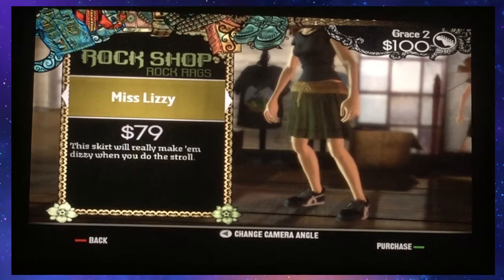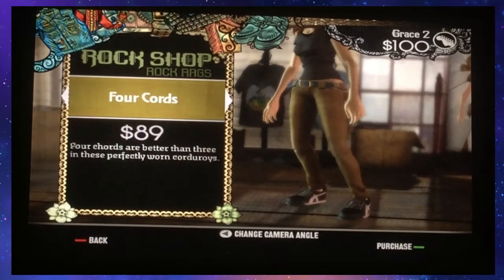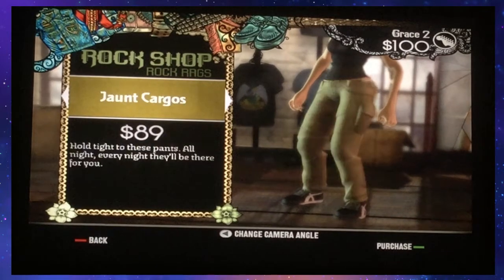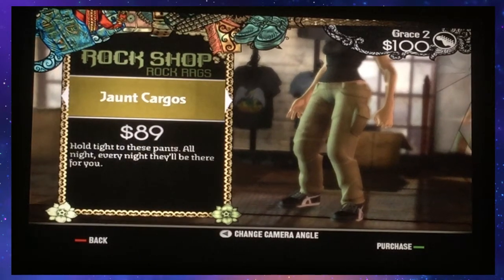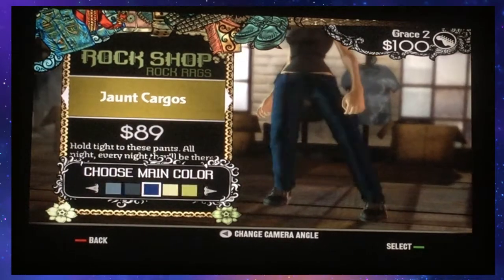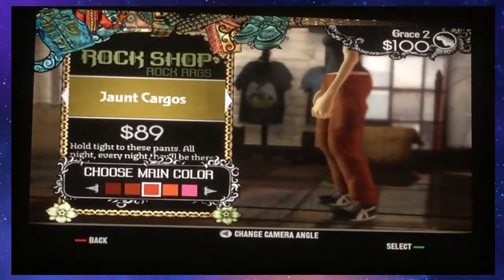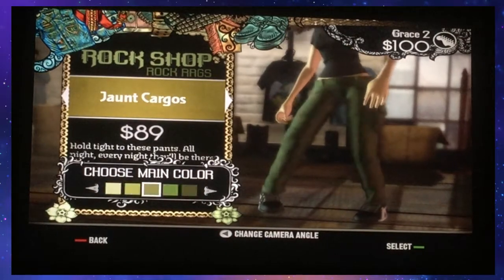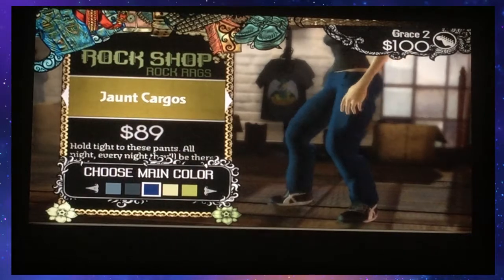Now, you can tell that there's a lot of choices for clothing to go with. And if you found the one you like, and if you have enough money to afford it, then you can just select it and either stick with the standard color that it's on, or you can change the color of it however you like.